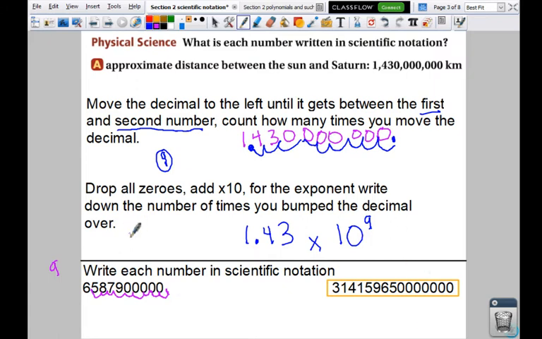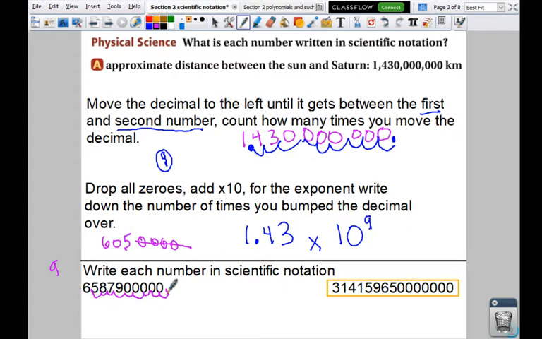When you do this, if you have a 0 in the middle, so for example, if this was like a 605, 0, 0, 0, and a whole bunch, you don't drop this middle 0. You only drop the end ones. Only drop the stuff at the end. On this, that was just kind of a random example. If the 0 is in the middle of regular numbers that aren't 0, keep it. But drop all the end zeros.